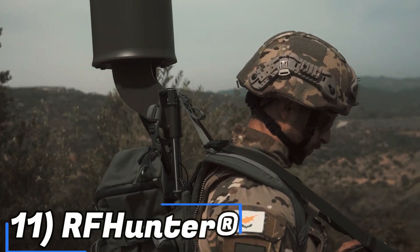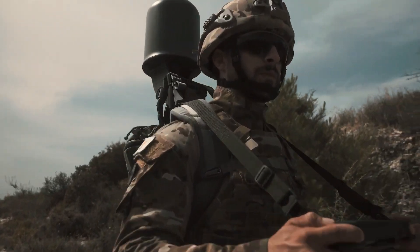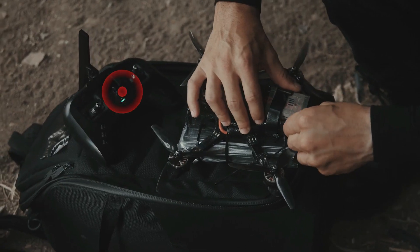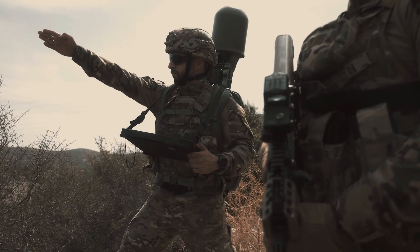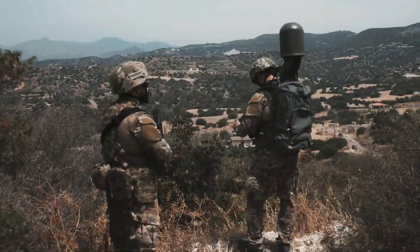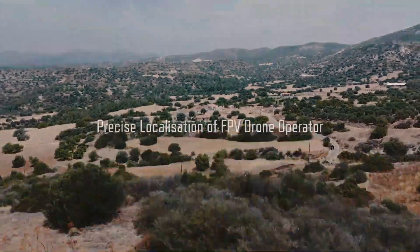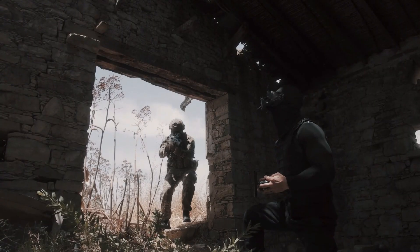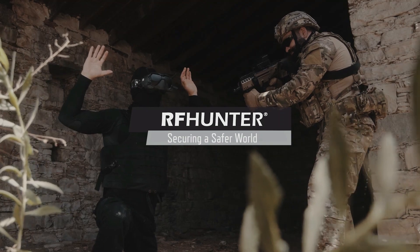Number 11 we have the RF Hunter. The RF Hunter system has been unfairly left out of numerous publications on military technology, but its developers displayed it at one of the biggest defense shows, Eurosatory. The concept is straightforward yet clever: it can identify drones and their operators. With a weight of about 7 kg, it can be easily carried in a backpack or mounted on a vehicle, making it simple for one person to use. With geolocation data shown as an interactive map on a tablet, the RF Hunter can identify up to 248 radio transmitters in real time. It can also be used for electronic warfare duties with a few modifications.